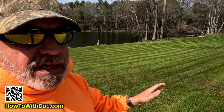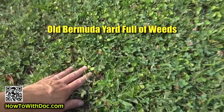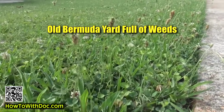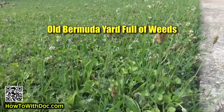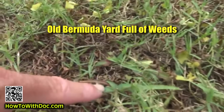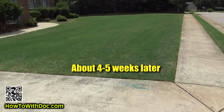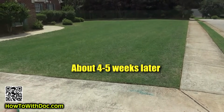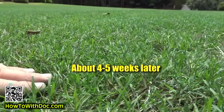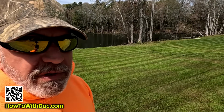I've done this so many times. My neighbor at the old house, they were renting the house. They didn't have any lawn equipment. I walked over, I talked to them and said, let me just take care of your lawn. Now, I did a real strong weed treatment over there. I just burned the living hell out of their lawn. But I immediately came back with fertilizers and pushed the lawn and pushed the lawn. And within 3 or 4 weeks, all of a sudden, they had a real nice Bermuda lawn. So it really isn't that tough.